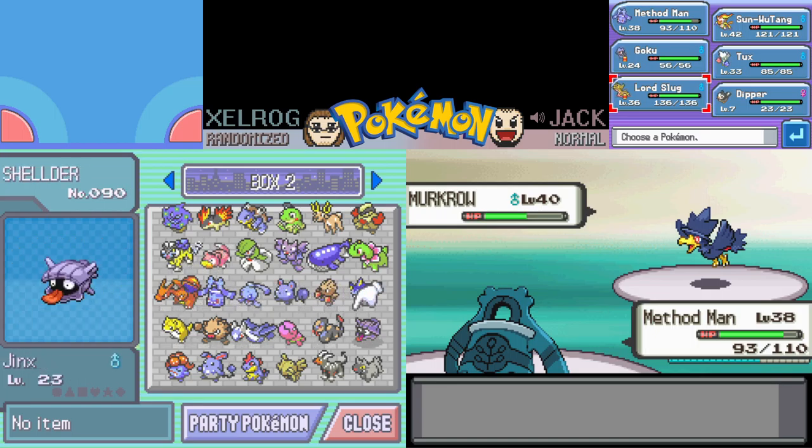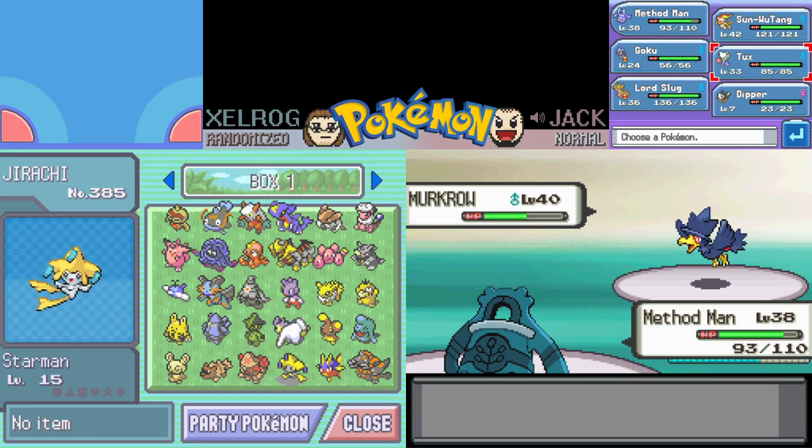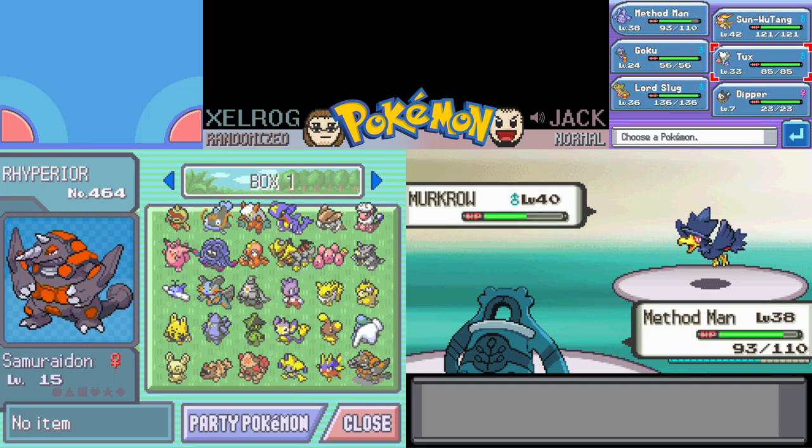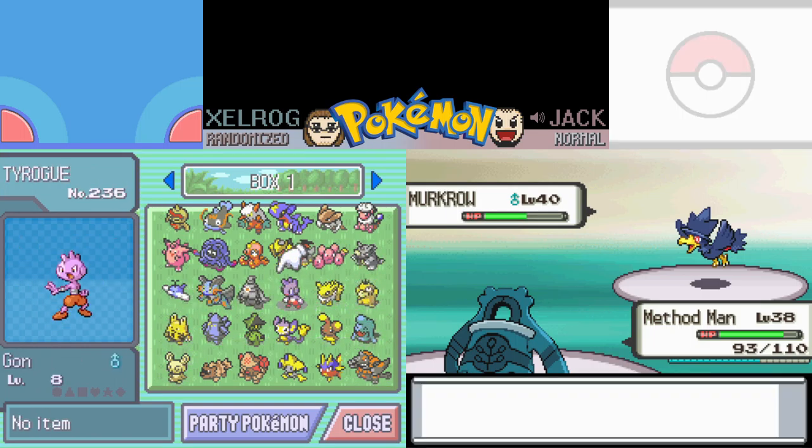I don't have anything that's strong against flying. Ground doesn't have any effect. I got rock, ice, electric. I don't have any. Just gonna have to hit it till it dies. Yeah. Okay, Wu-Tang, let's go.